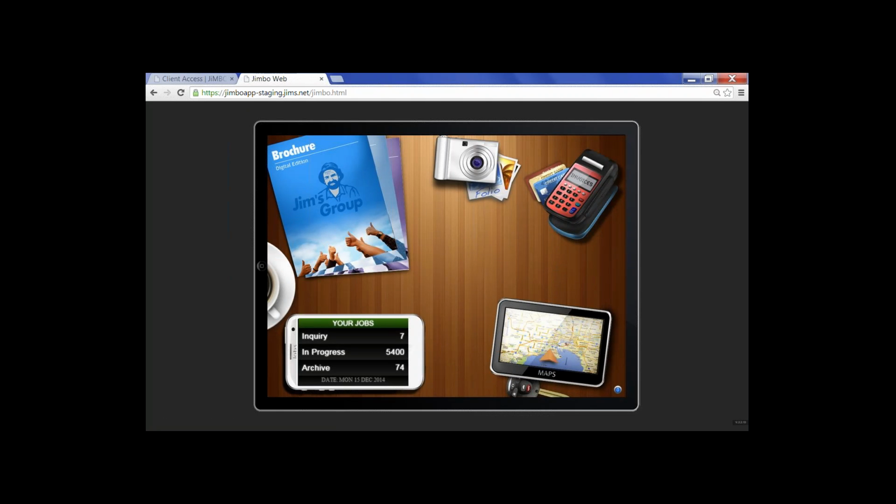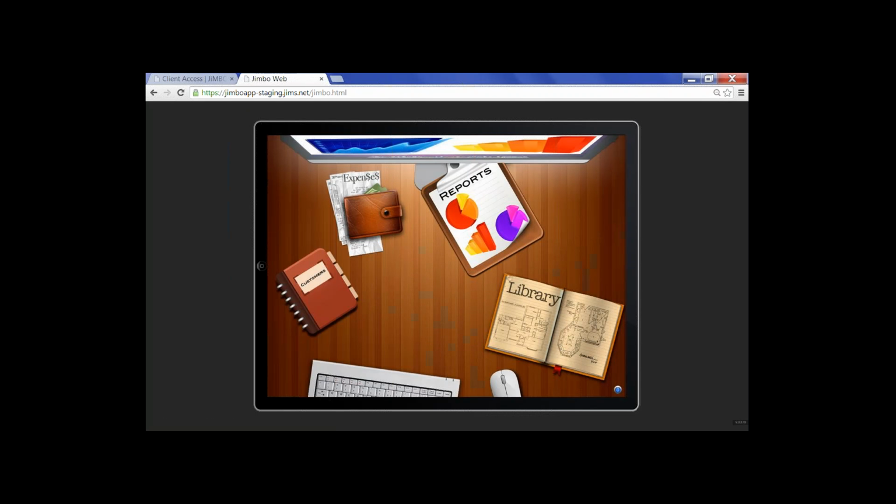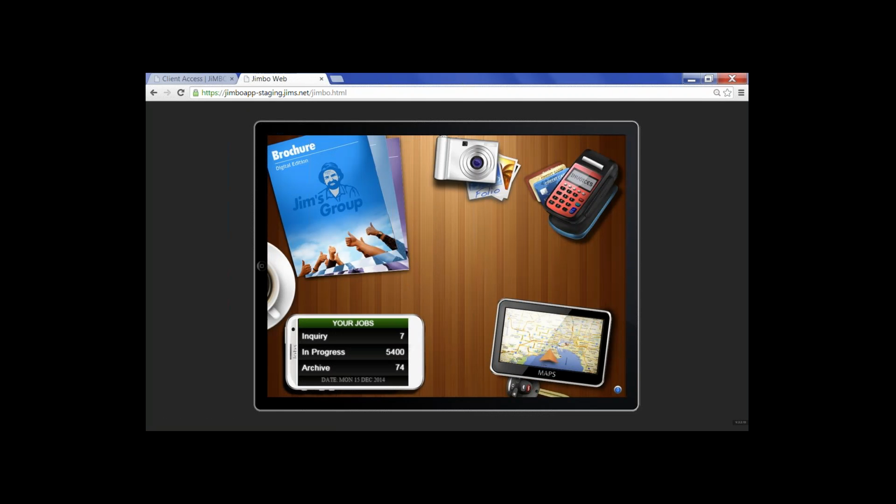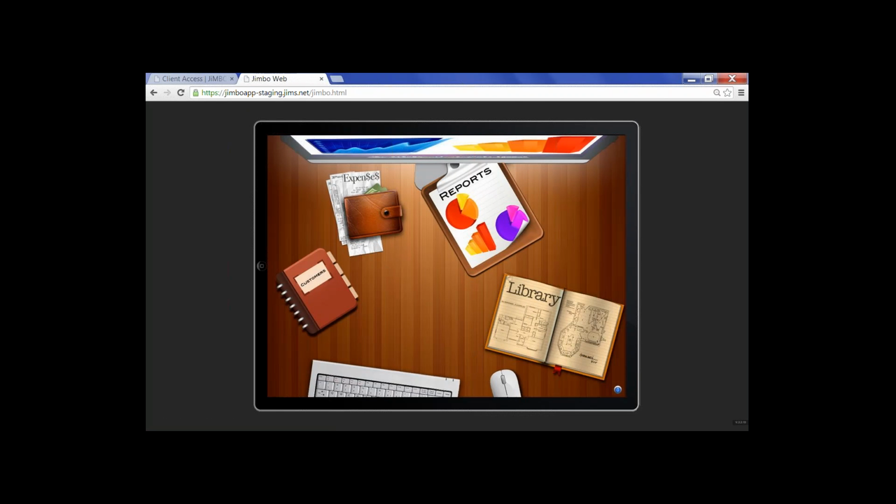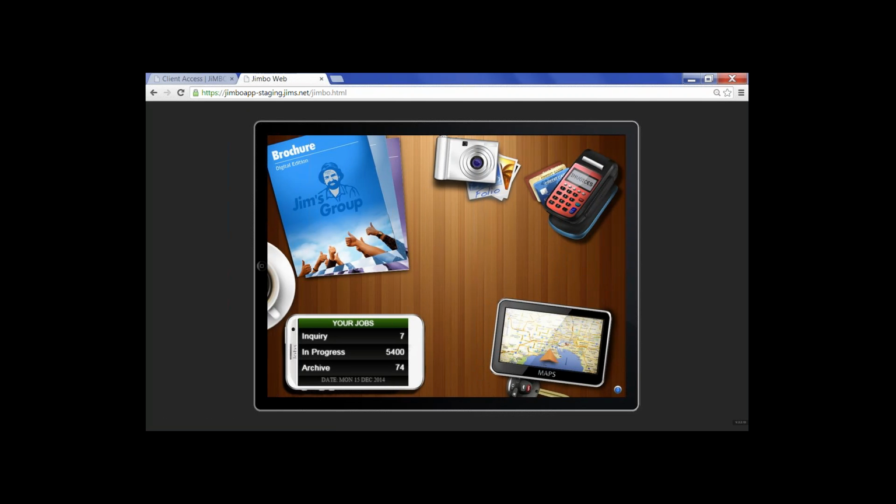All right, so as you can see, what we've got here is what we call our front office. We can click and drag the mouse to the back office, and you'll see we have some other things. The other option, if we can't click and drag with our mouse, is simply using the keyboard arrows, the left and right ones, to go left or right to whichever part we need to go to. So let's take a little bit of a look at what the Jimbo app can provide for you and how it operates.